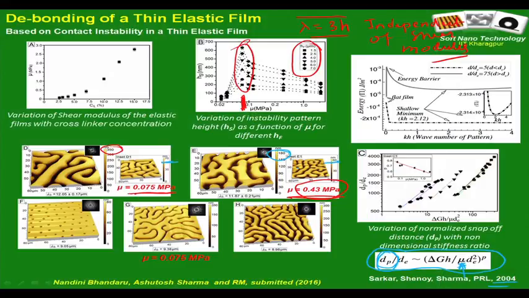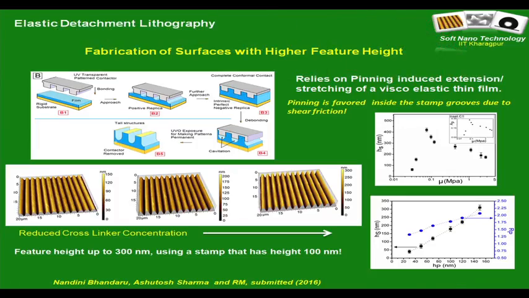So, in principle, by taking elastic films of different shear modulus and by utilizing their debonding, freezing the patterns just ahead of detachment, it seems possible to make structures which have different feature height and which are tall. But with a flat contactor it does not make any sense, because the structures are random, and of course, there is a clue that during approach contact is established at 70 nanometer separation. So, the structure height is only 70 nanometer and during debonding it goes up, but the real strength can be achieved only when a pattern contactor is used.